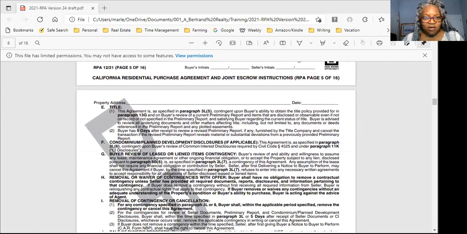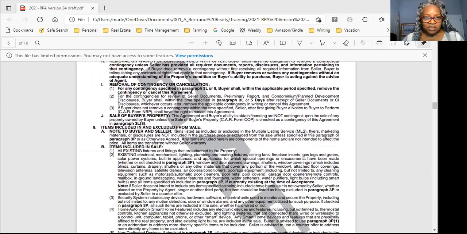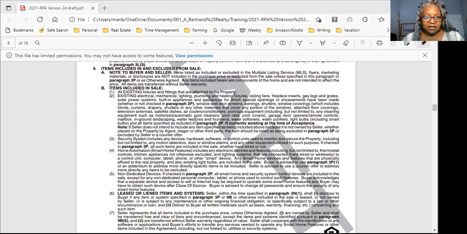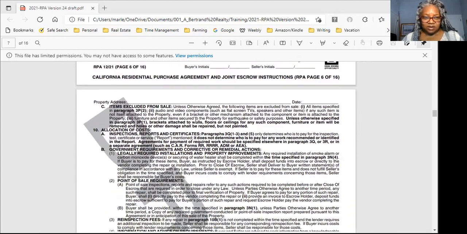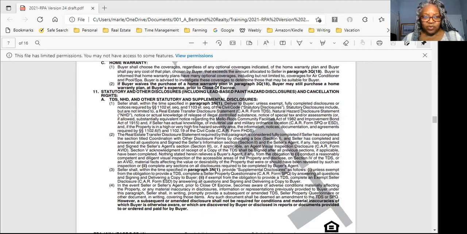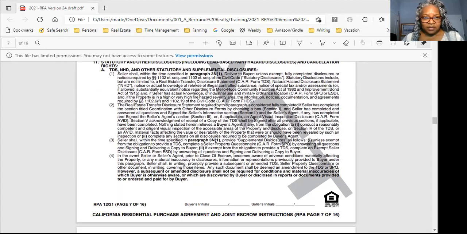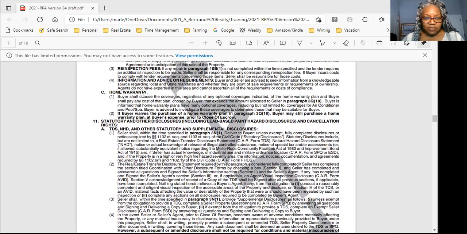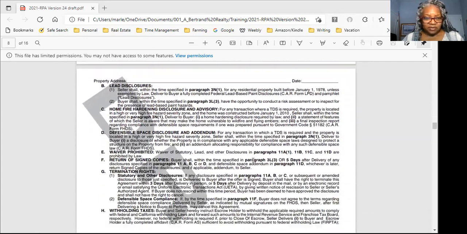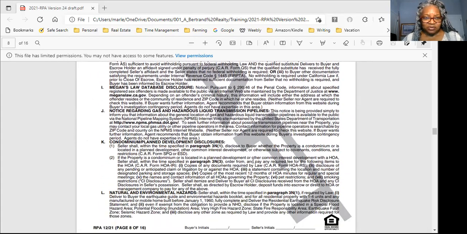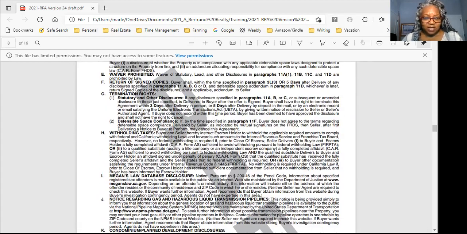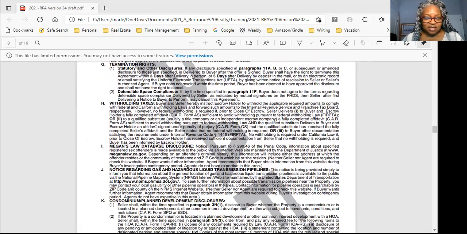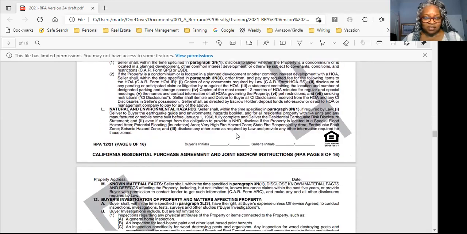But basically all the rest of this agreement is just a matter of reading it and understanding what the ramifications are if you don't go through with the transaction, whether or not the buyer chooses to get a home warranty. You're looking at 10C here. The rest of it, just read through it and understand it. Lots and lots of what happens when you terminate, lots of disclosures, just explaining what some of these disclosures are.